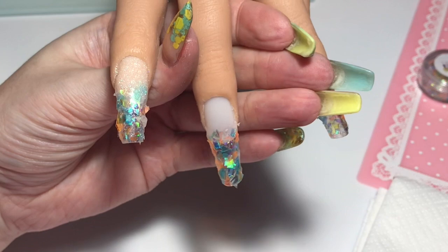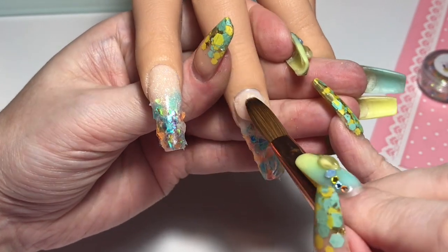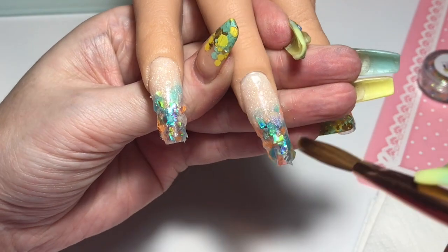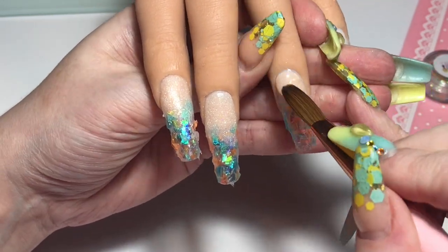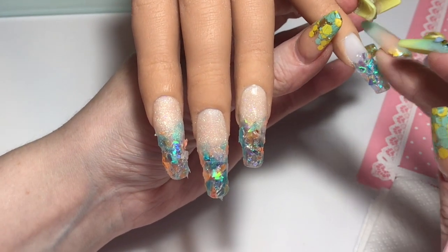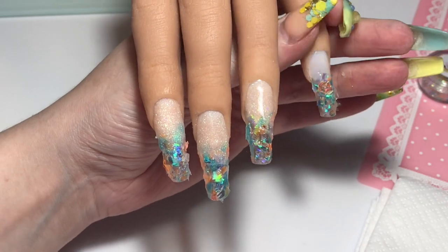Right, and I'm just going to now do exactly the same on the rest of these nails. So I'm going to shut up and just let you watch. It's funny how I sort of pick up better as I go along. So that first nail, it was a bit faffy, but then sort of getting the hang of it.